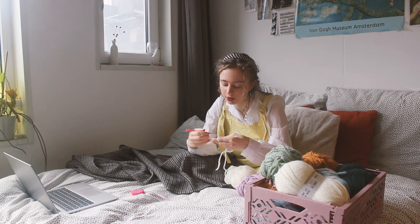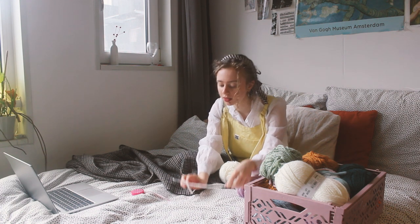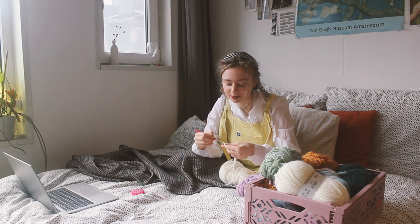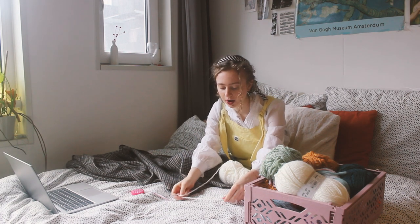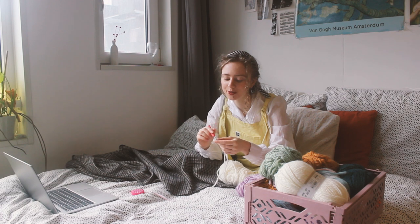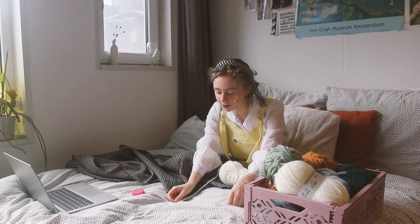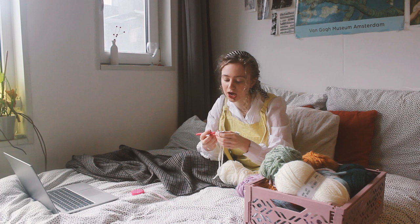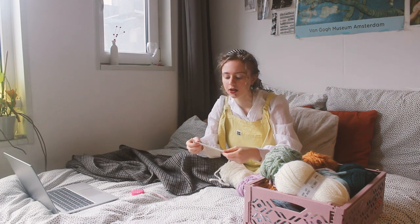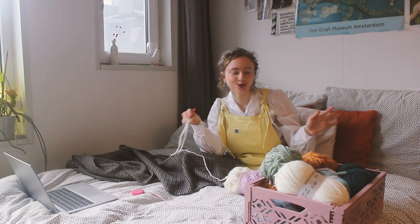Let me know what projects you are working on right now — if you are already going into spring-themed projects or if you are still very much in the winter theme. Right now I'm still quite in a sweaters and cardigans phase. But here in the Netherlands it doesn't get that warm that quickly, so it would be alright for me to still make sweaters. I can totally imagine if you live in a warmer climate that maybe you never get to make sweaters — that must be so sad. Now let's just get to crocheting.